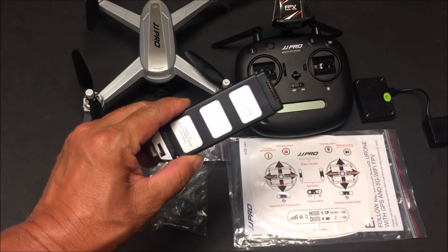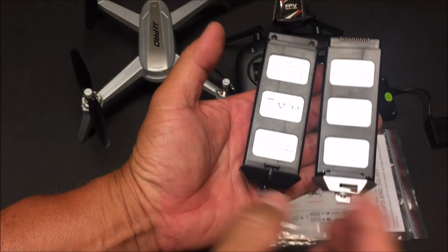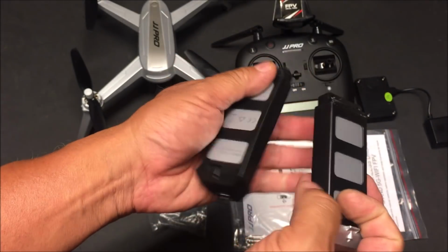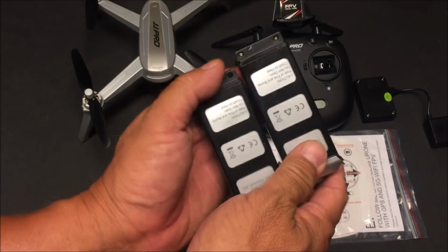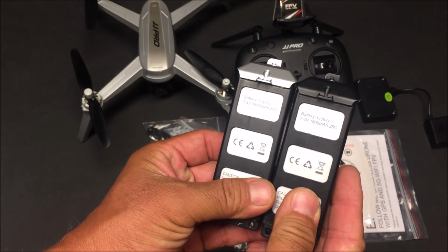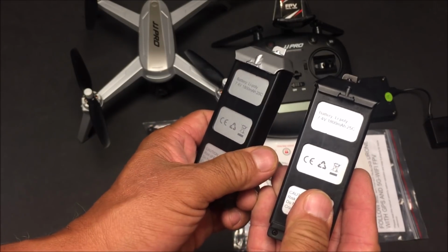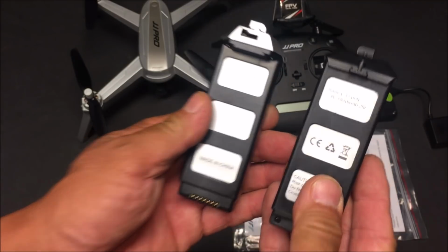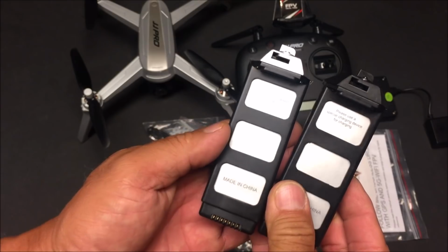And here is the battery that comes along with it. And let me show you the original battery that comes with the Bugs 5W. It is identical, guys, same exact battery. This battery works on the JJRC JJPRO, and it is the 7.4 volt 1800 milliamp 25C battery, supposed to give you a flight time of about 20 minutes, and it says on the product page roughly 5 hours to charge, and it does take quite a while to charge up this battery.